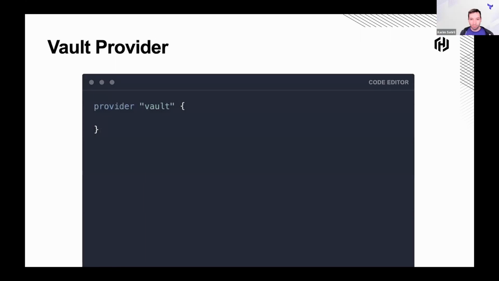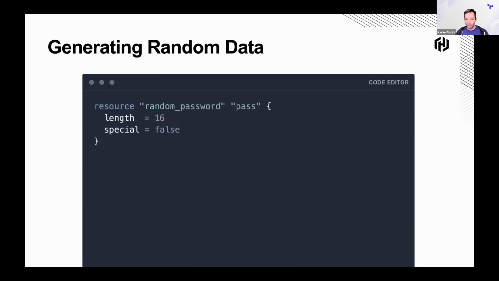Thanks, Rob. So let's start by defining a provider. In this case, the Vault provider, as Rob mentioned, we've got all our configuration in the environment variables rather than committing anything. Think of it as defense in depth. So we're not going to put any data into our Terraform files, not even the Vault host name. Instead, we're pulling everything from the environment. So, Vault provider set up. We can already see in Vault status that we're able to log in.